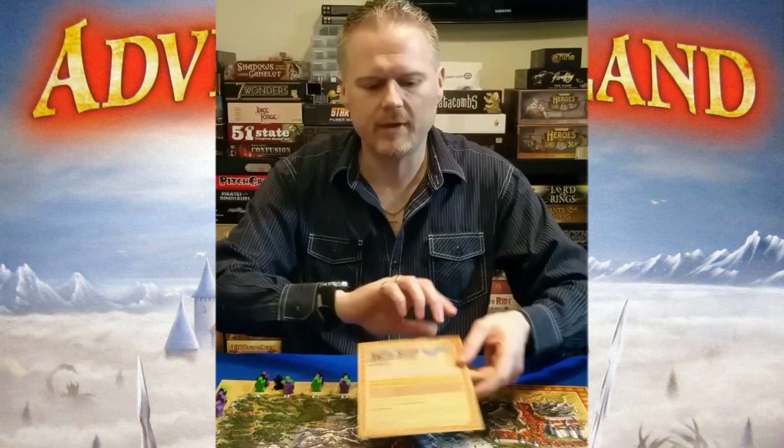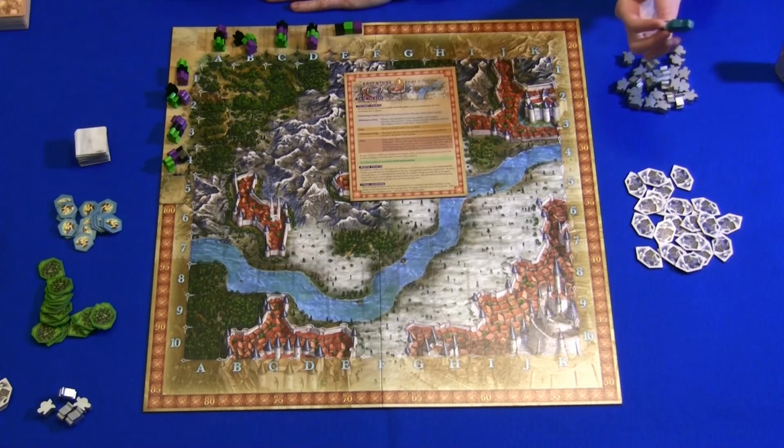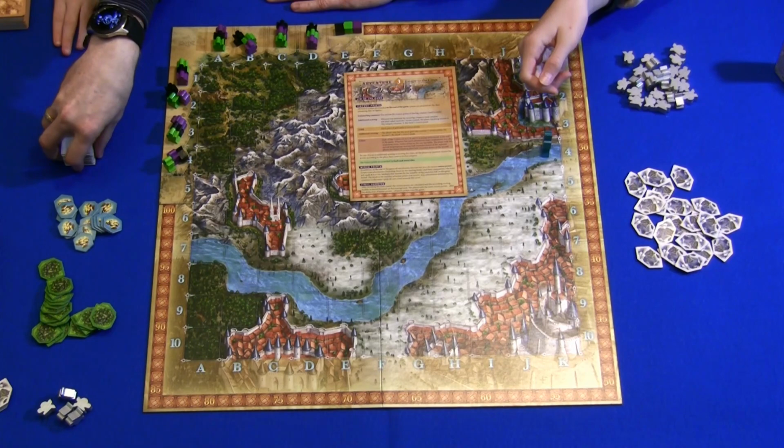Now, since we're playing Adventure Number 3, the victory conditions are a little bit more complex than the basic game. We're going to get victory points for every single creature you defeat. So, should I draw cards yet? Or we're going to draw 8 of them to seed the board in just a second.